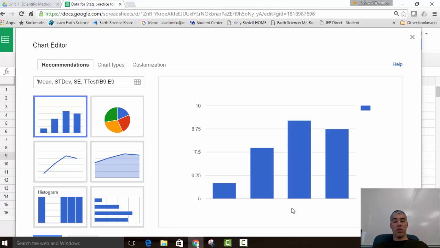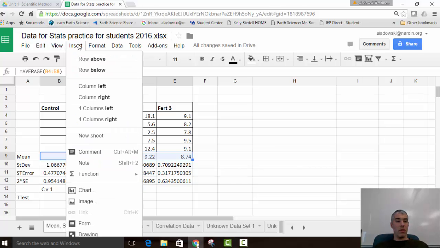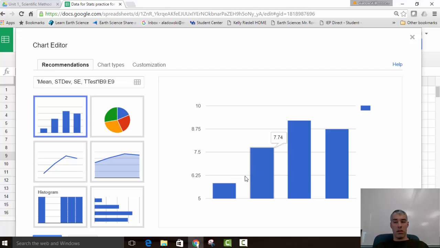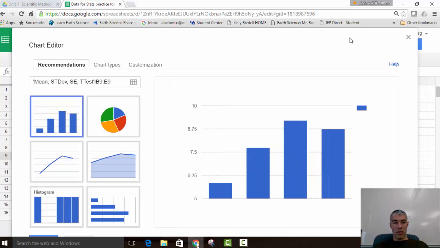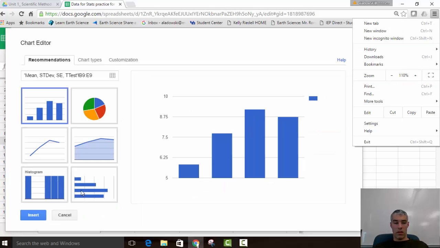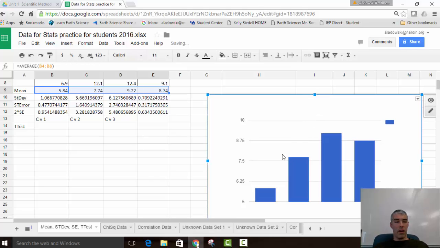You can also include information about X and Y axes on there. Oops, let me do that again. Insert chart. I think it's too zoomed in, isn't it? Zoom out here. Insert. And here's our chart of the 3 different data points right there. There's clearly a break in the data, but you can see what we have here.